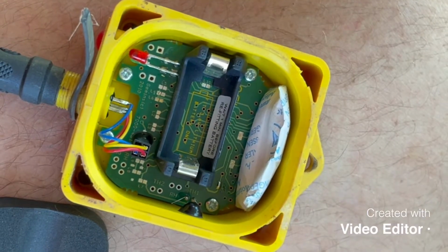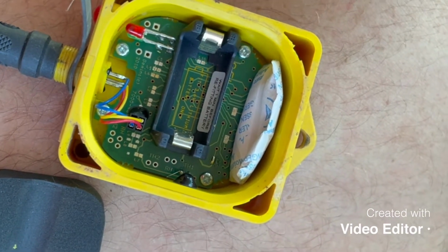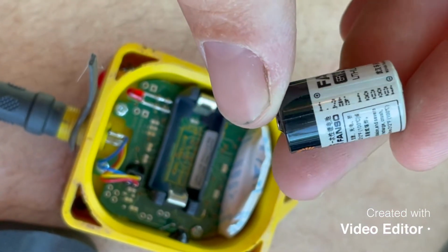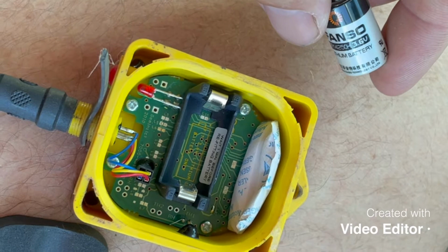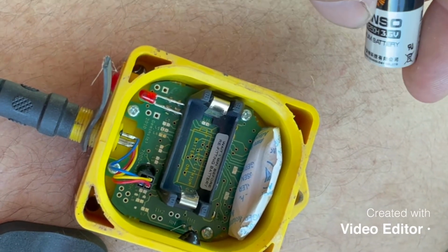So you get inside and this is what you find. It's the sensor, the circuit breaker, a couple of little lights let you know it's all going. Got these little batteries here, they're called a half AA. Funnily enough, they're the size of half a AA. And they give it enough power for 2 years. Other than that, stores enough data for 11 months. So they're a pretty great little machine.